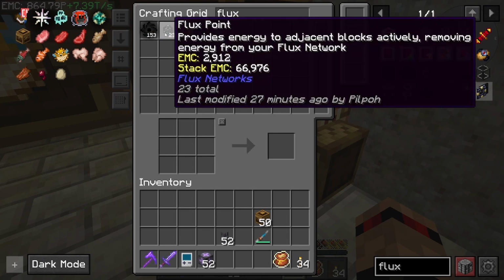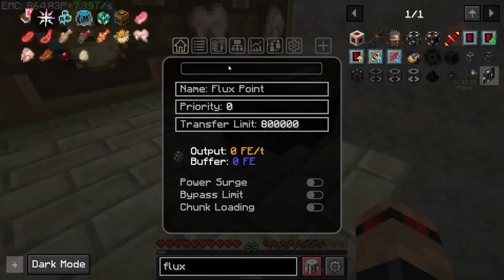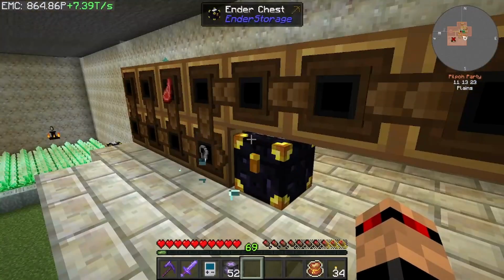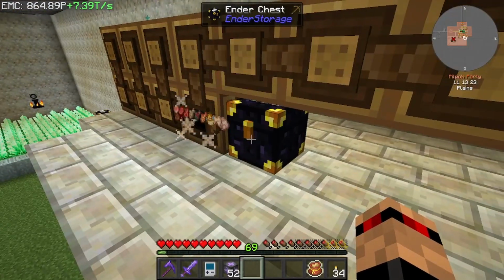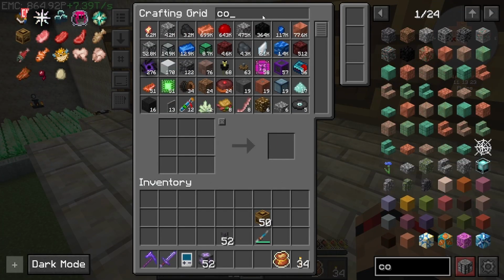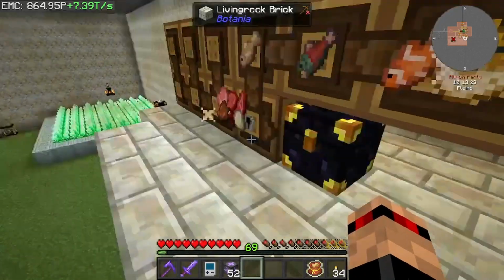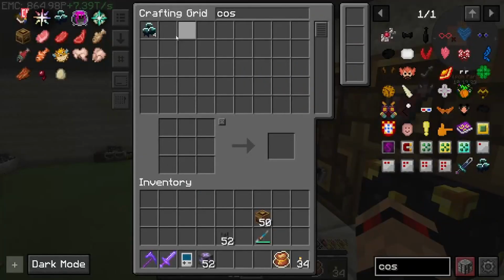Just need to stick a flux point on the side of it, like, right here. Oh, there we go. Perfect. What was that? Cosmic meatball. Cosmic meatball. There it is. Sweet. That's good. I didn't think that would be that easy.